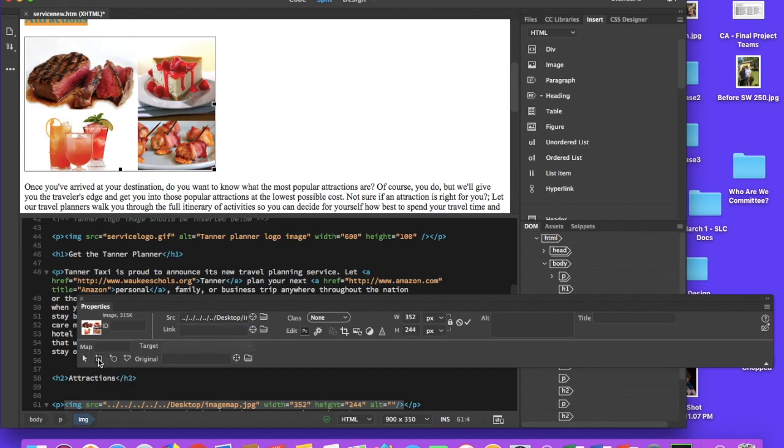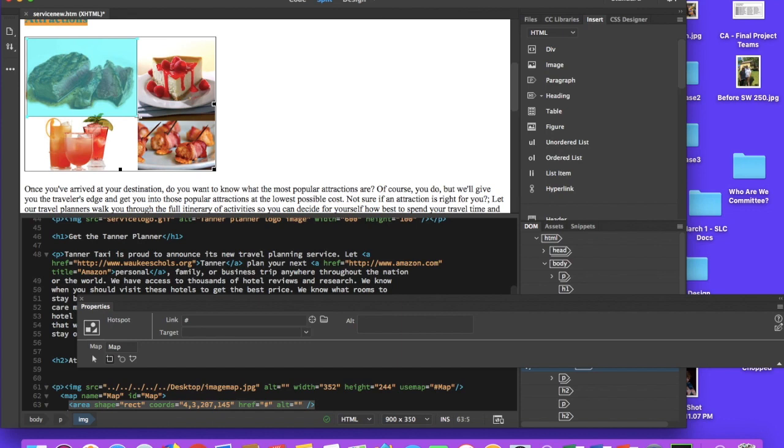By clicking on the rectangle, I get kind of a skinny cross there. I can simply go back to my picture and identify what portion of the picture should be one of my hotspots. Once I identify the area, I let go, and it becomes blue. Then it says, tell me where you want me to link to. Now notice mine has a hashtag there.